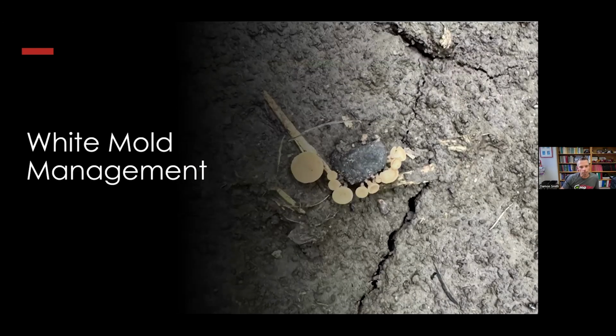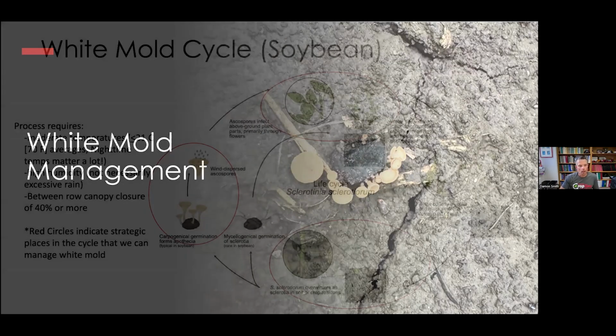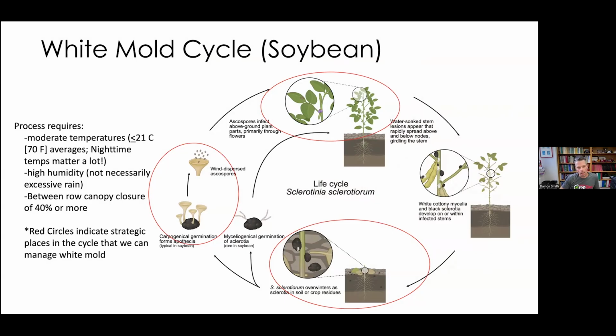Now let's switch gears here. I want to say a little about white mold and soybeans. Most of you probably are pretty familiar in Wisconsin with the white mold cycle here. This is different than tar spot now, in that this disease only has 1 cycle per season. So now it is very important that we catch this as early as we can. We don't have the luxury of being able to really wait and scout for the actual disease damage before we apply our intervention. This really is one of the cases where we actually have to look into that crystal ball and kind of say, what do we think is going to happen?